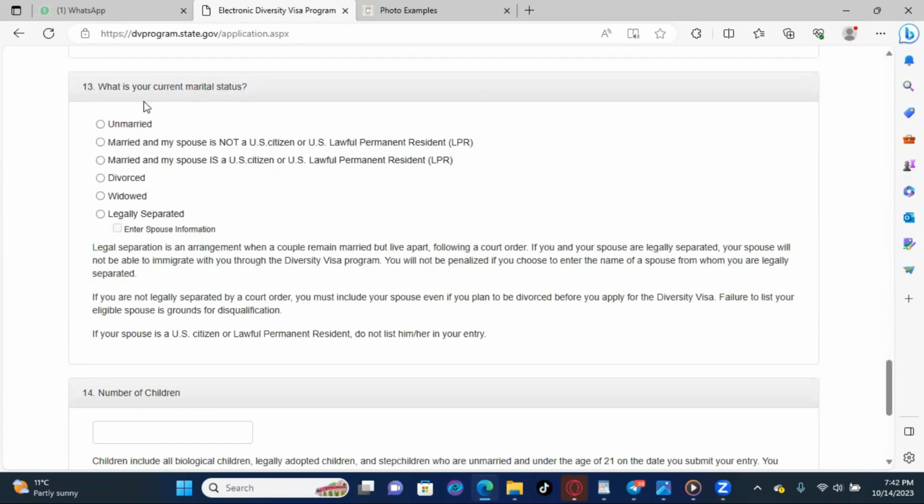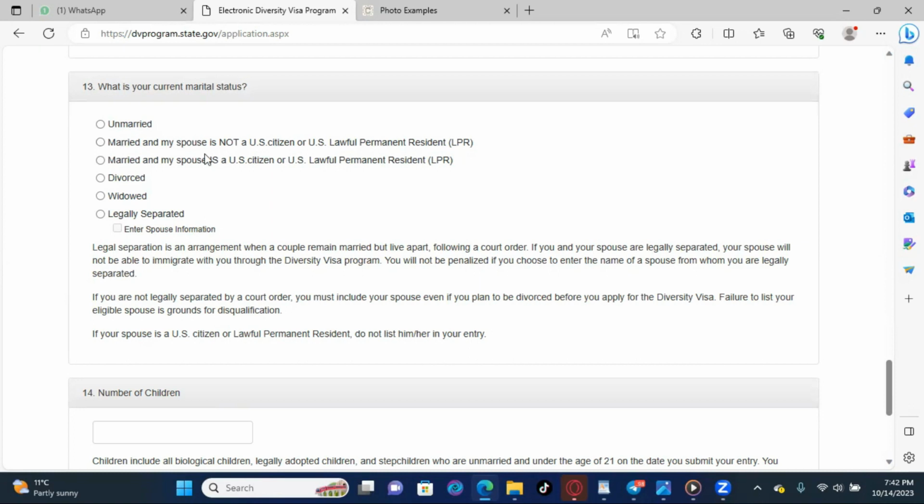Okay. Now, another crucial part is your marital status. A lot of people make mistakes here because they do not provide the exact information that they need to input. Now, marital status, unmarried, that means that you are single. If you are single, you are not married, click on it. Remember, I said earlier, if you are single and if you don't have children, you're not going to see the part 2 of the forms. But if you are married, okay, you have children, then you're going to have another form, which is the part 2, where you're going to input the details of your children, the details of your spouse, and everything in there.